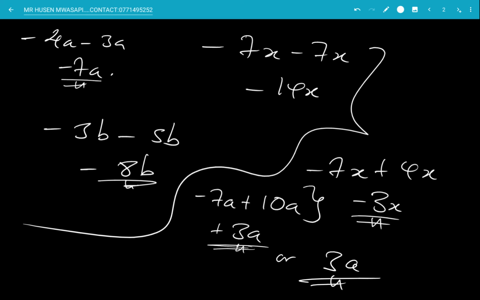It's like I'm telling you to say, what is a plus a? You know that even if you don't see the number in front, there is always a 1. So these are like same signs, because those are positive, so you get a 2 what? A. Now, let's understand this topic with examples.